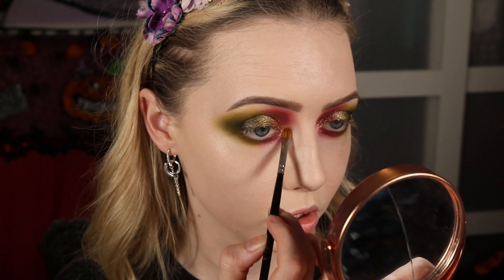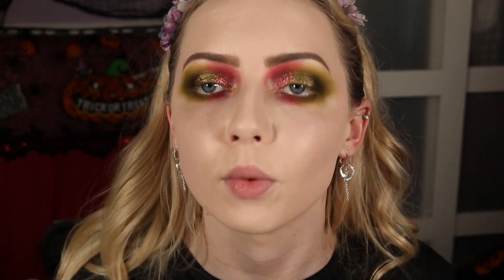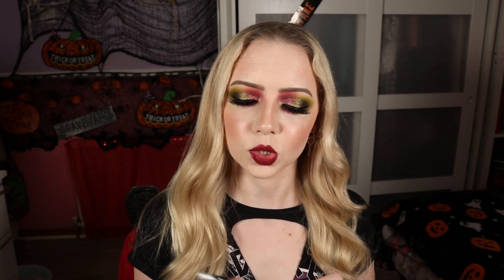The inner corner is just to give a little bit of brightness. That is the look so far and I'm in love — I just want to put that pigment everywhere. I'm going to jump off, do some liner, lashes, and lips, and come back to show you what I used. So here's how I finished the look — I am so in love. This is such an autumn, witchy, very Sanderson Sisters kind of vibe, very Hocus Pocus. I finished off the eyes with my Urban Decay 24/7 Glide-On Eye Pencil in shade Zero on my waterline and tightlined a little bit.